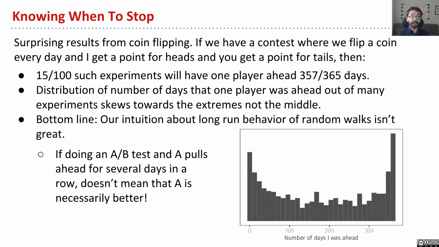So if, as a class, we had you guys play this game with each other in pairs, there would be way more super lopsided games than you might imagine. And in fact, he shows this nice distribution that if we did this with tons and tons of experiments, roughly speaking, what it looks like. And it is in truth symmetric, but this is a computational experiment, so it doesn't actually quite converge to the symmetric version. But it's actually more likely that any given player is going to have a very skewed game.